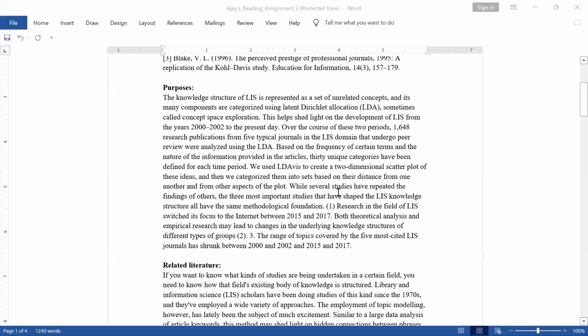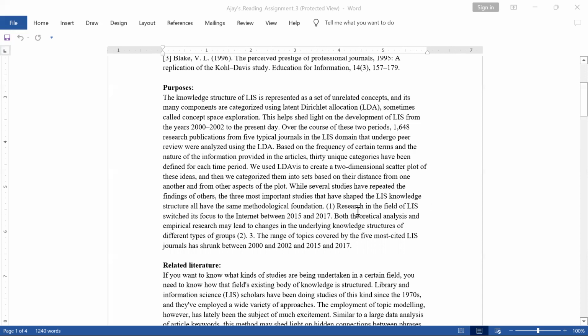While several studies have repeated the findings of others, the three most important studies that have shaped the LIS knowledge structure all have the same methodological foundation. The first research in the field of LIS focused on the internet between 2015 and 2017.